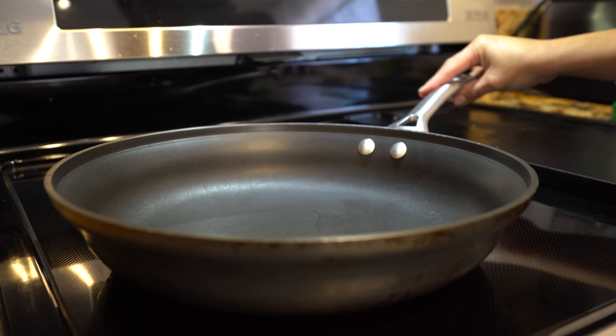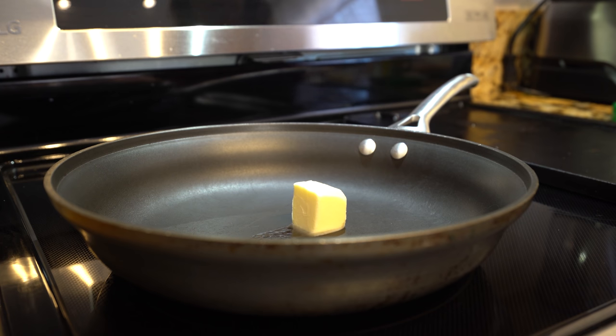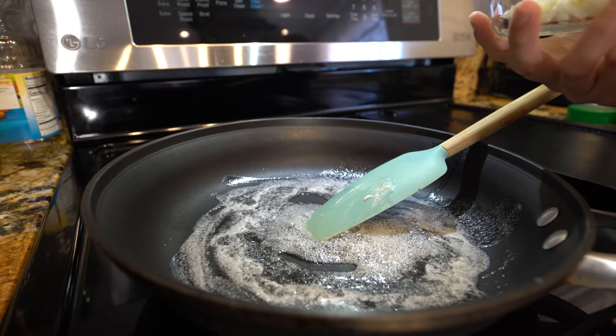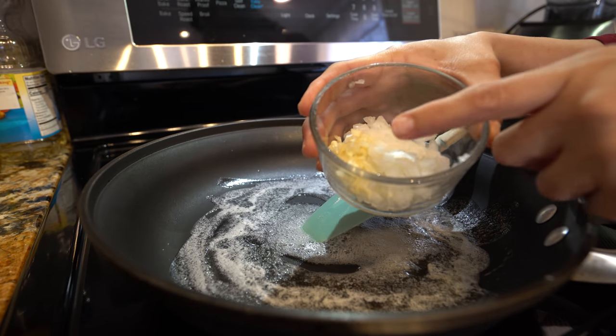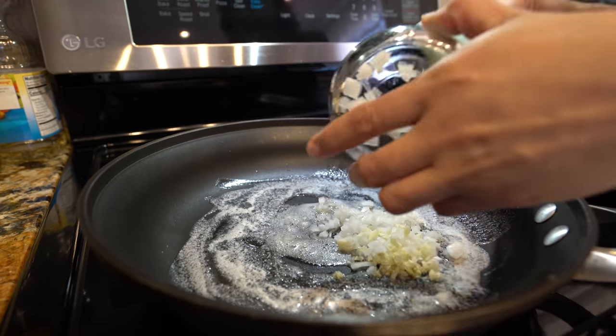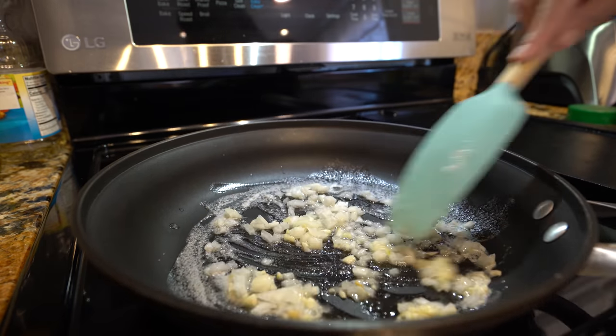So I'm going to grab a large frying pan. I'm going to set it on medium high heat and we're going to add 2 tablespoons of butter. So we're just going to melt our butter. All right, so once our butter has melted, we're going to add 1/4 of a small white onion diced and 1 minced garlic clove. So add it to that, and we're just going to cook that for a couple minutes.